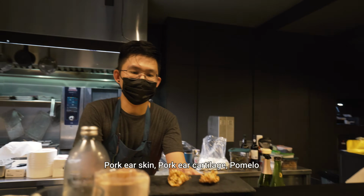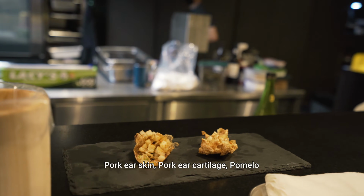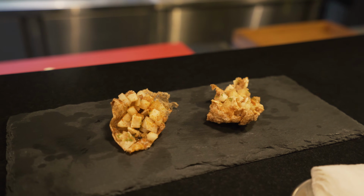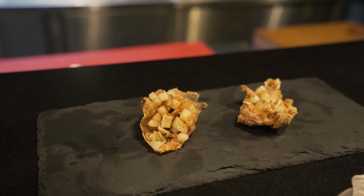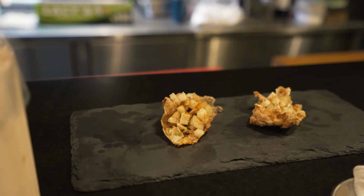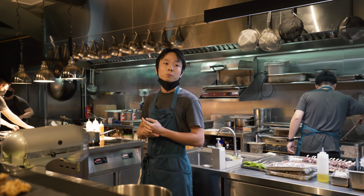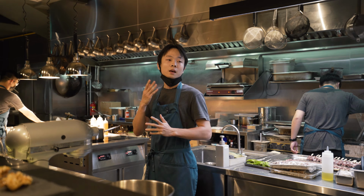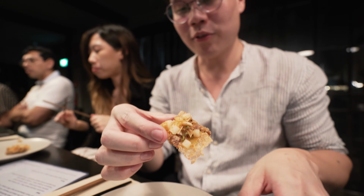So the very first thing you're going to have in front of you is made entirely from pork ears. The pork ear skin has been separated from the cartilage. The skin has then been dehydrated and puffed out into the cracker that you see. The salad on top of the cracker is made from the cartilage, a very nice crunchy texture. I paired it with cassava and some pomelo gel to give you a nice sour flavor, and some togarashi spice and lime zest. I'm going to try.